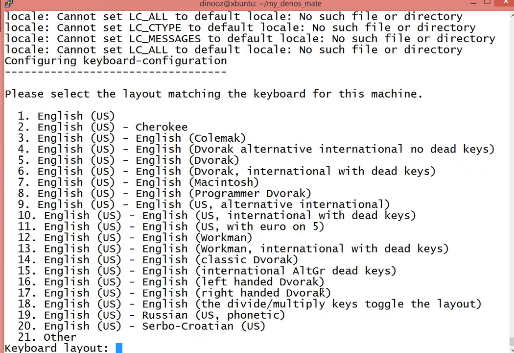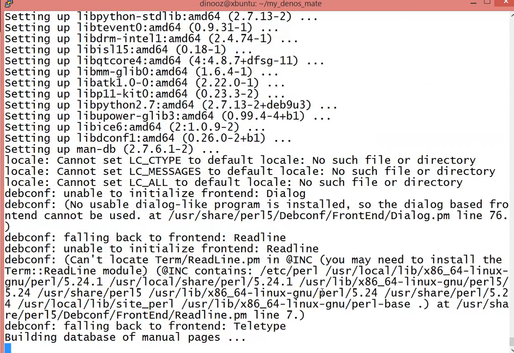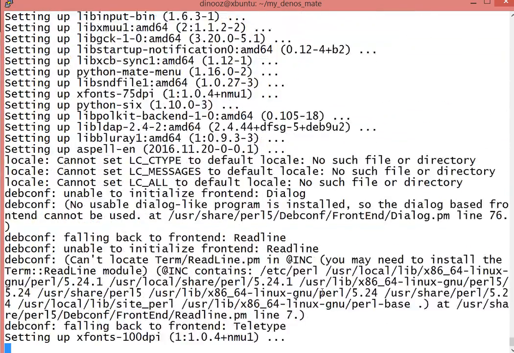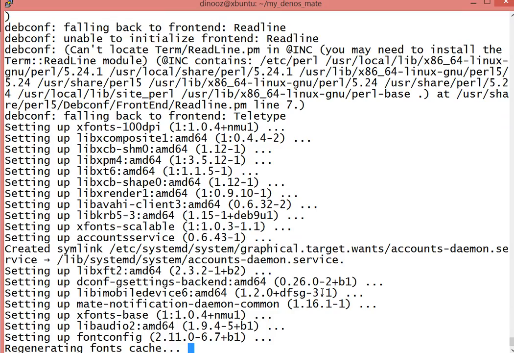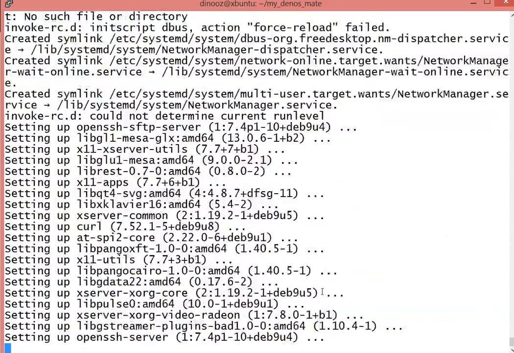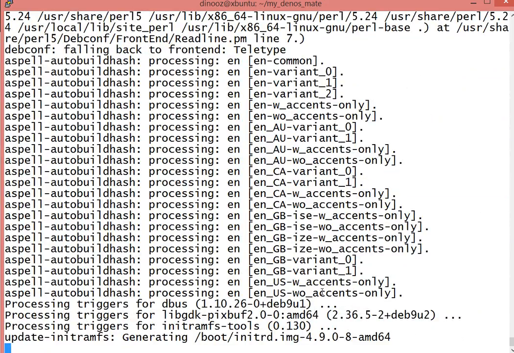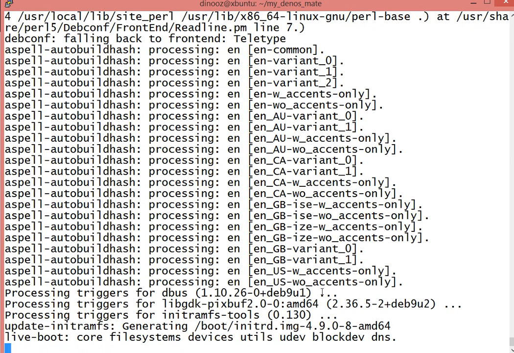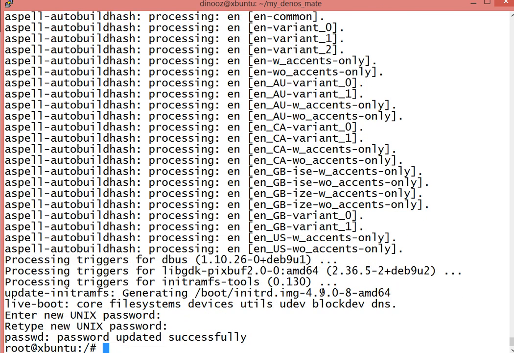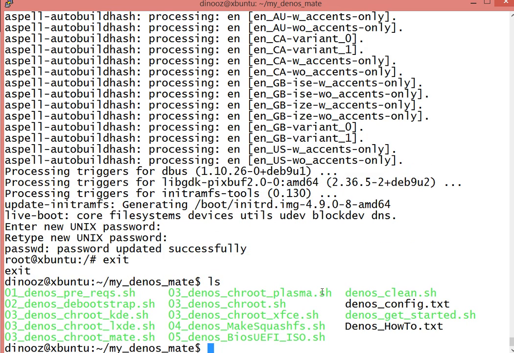In this case, I want to select US keyboard number one, and just complete finishing this part. So when it ends with a command for the root password, as soon as I type the root password, I know that the script finished, and it won't really take long. This point is just generating the initrd image, and there is the Unix password, and that's it. As soon as you type your password, you come back to a shell prompt, but you're in a root environment, so you have to exit out of that environment, and you run the file 02.